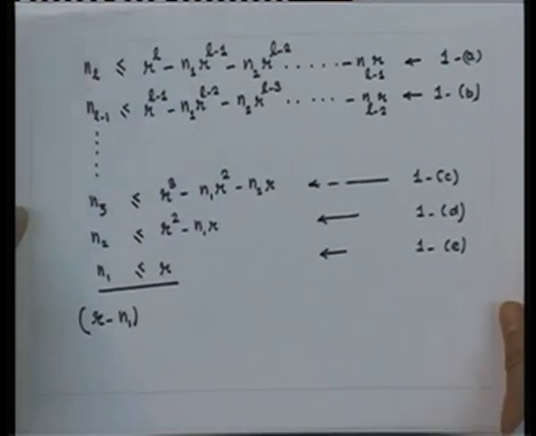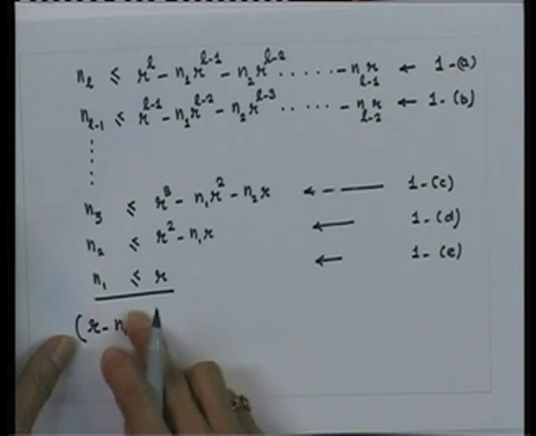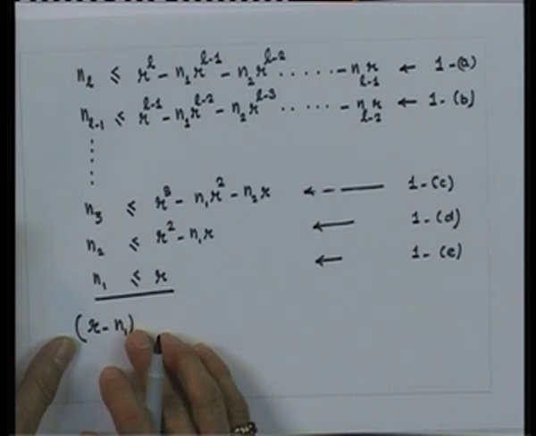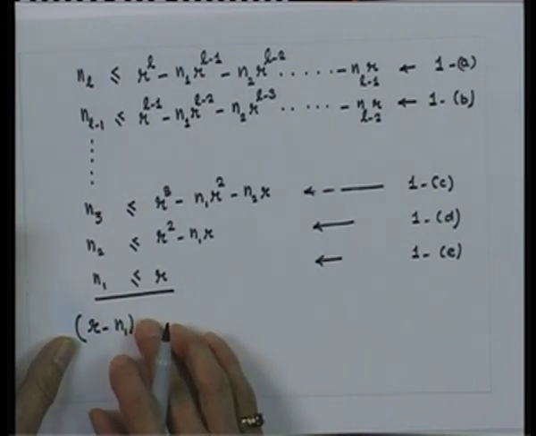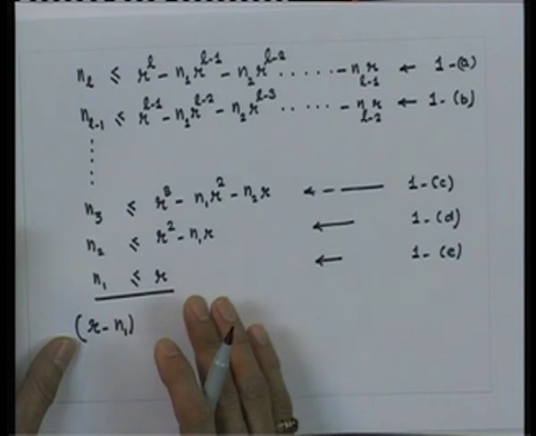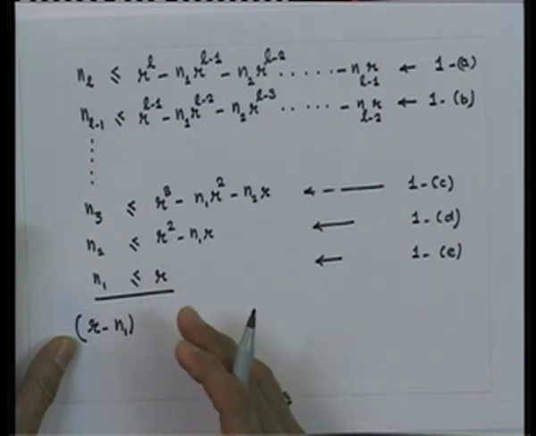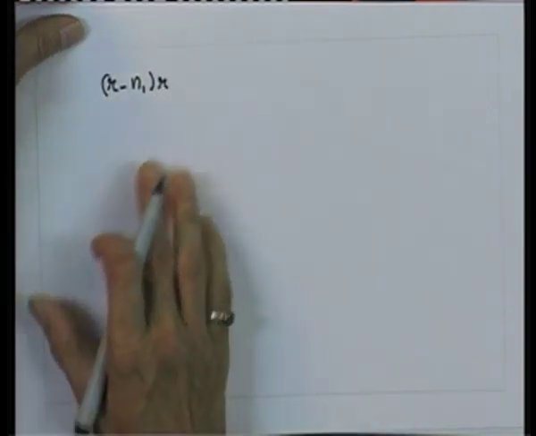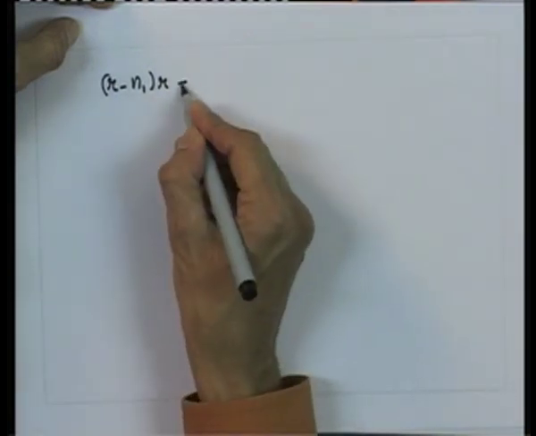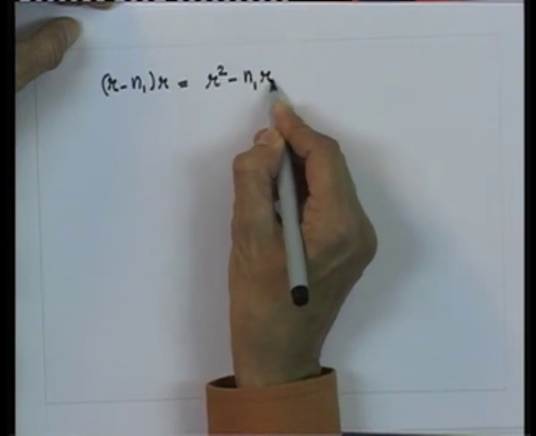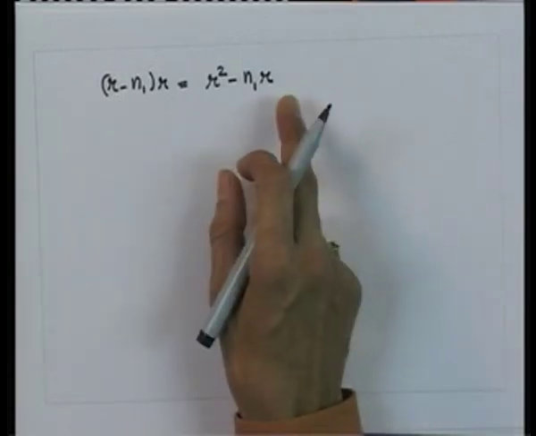So, now these are the prefixes which we can use. Now, by adding one symbol to these prefixes, we will get code words of length 2. So, the number of code words which we can get of length 2 would be equal to (R minus N1) R, and that is equal to R squared minus N1 R. So, these are the code words of length 2 which we can form.